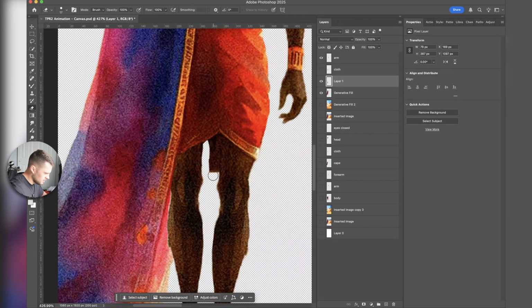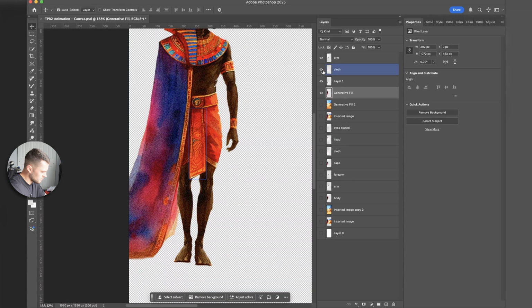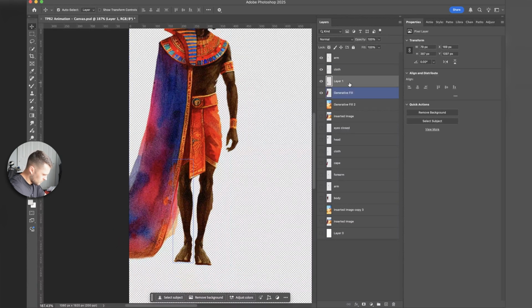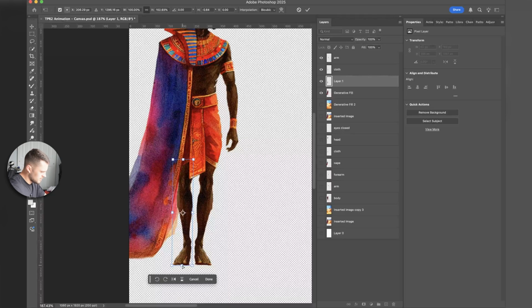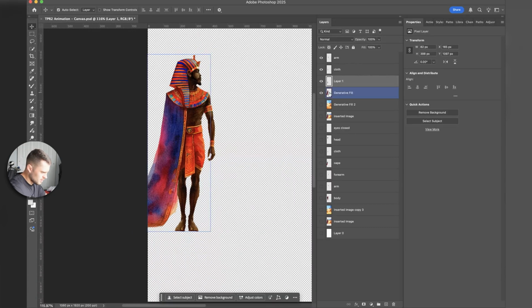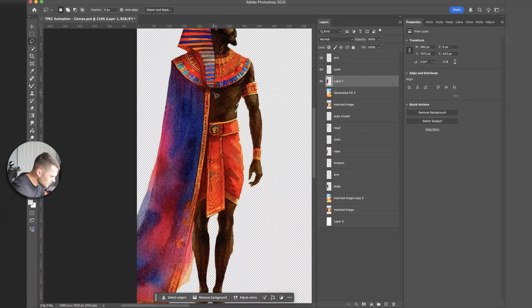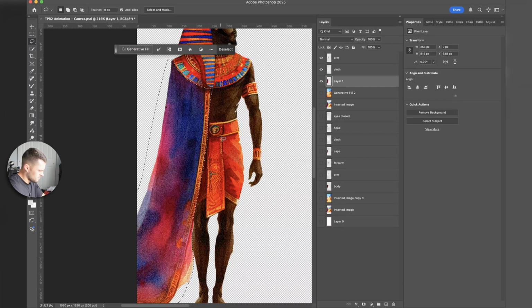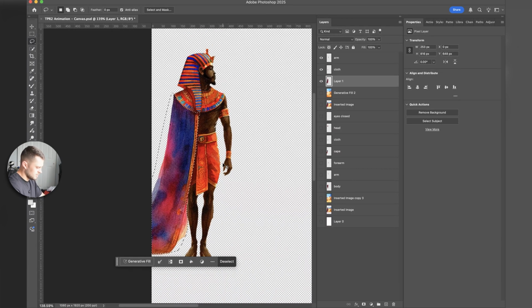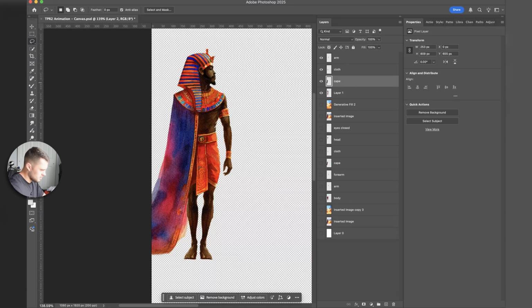So again, we're just manipulating the photo to be exactly what we want it to be. This doesn't totally matter because we're gonna be behind the cloth here anyway. We can extend this leg down a bit so they're even and he's standing. And then we can merge those because he's not gonna be moving. We're gonna grab the cape now with the same method. Just lasso tool it out, roughly. Come down. I think I grabbed a little too much in the bottom there, but we can erase that out after. Copy, delete, paste. Ream in that cape.